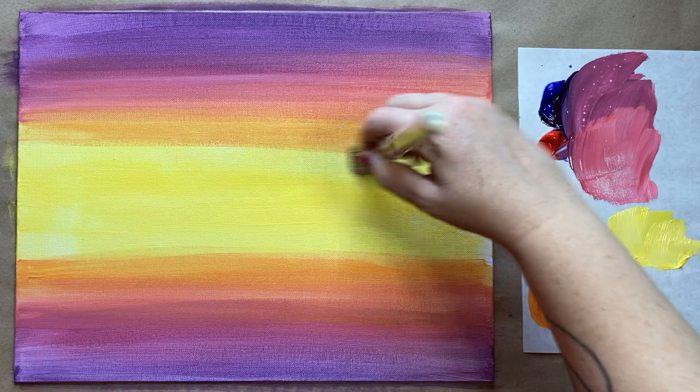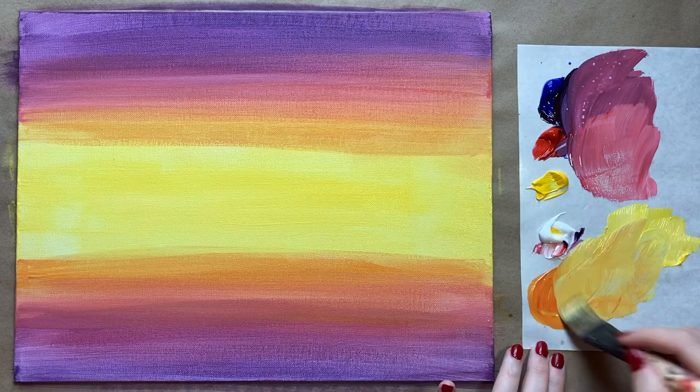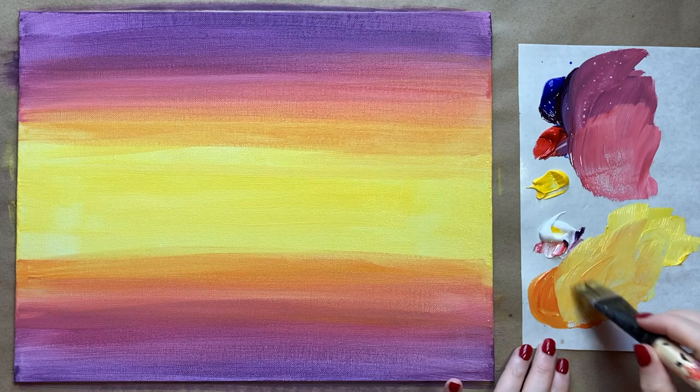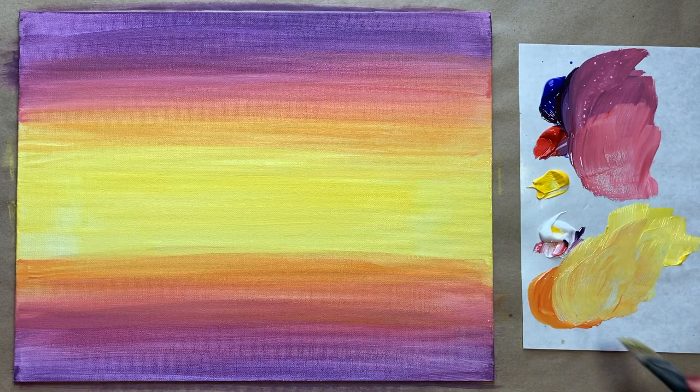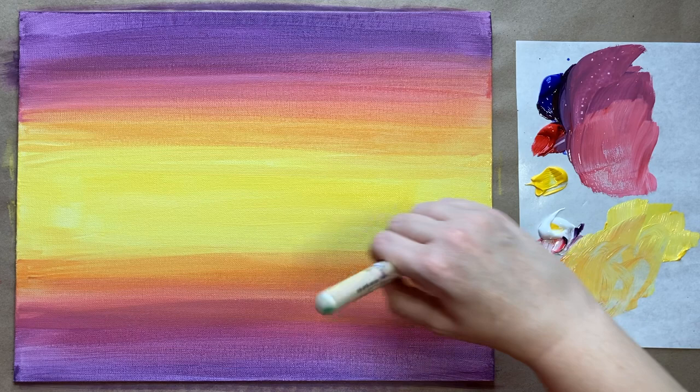So not getting very much blending there. So I'll just go ahead and grab in between a nice yellow orange and use that color just to sort of soften that line a little bit. When you cannot blend, layer. Perhaps that is the lesson of the week, is adaptability in changing conditions.